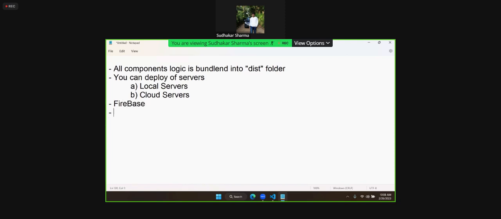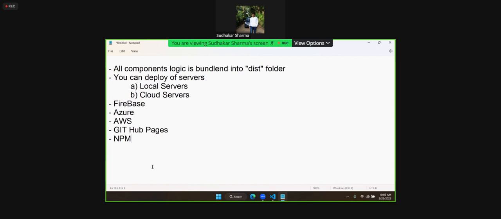There are so many options. Firebase, we have Azure, we have AWS. You need to learn the cloud. You can even use GitHub Pages. You can configure anywhere. You can even use npm also. Npm has ngx-deploy. These are all various options. So many are there, and we can use various libraries.